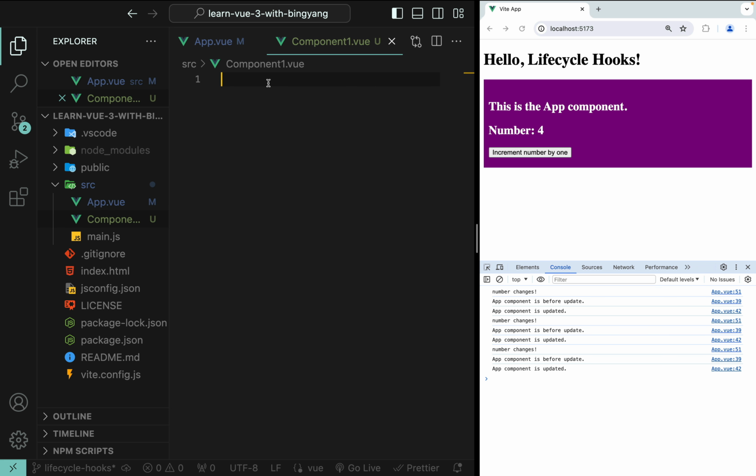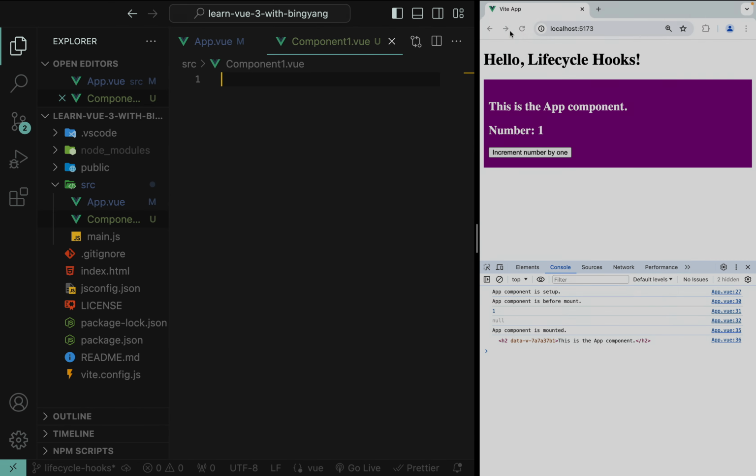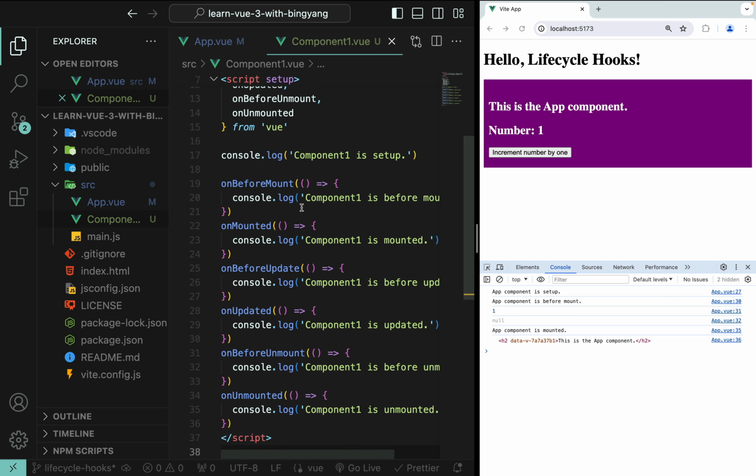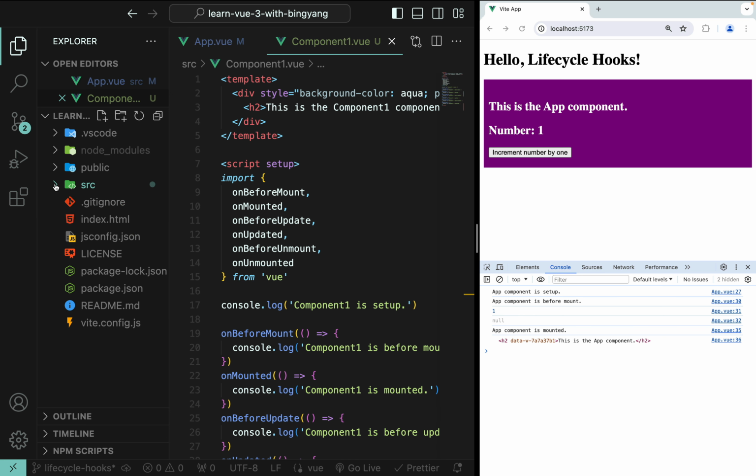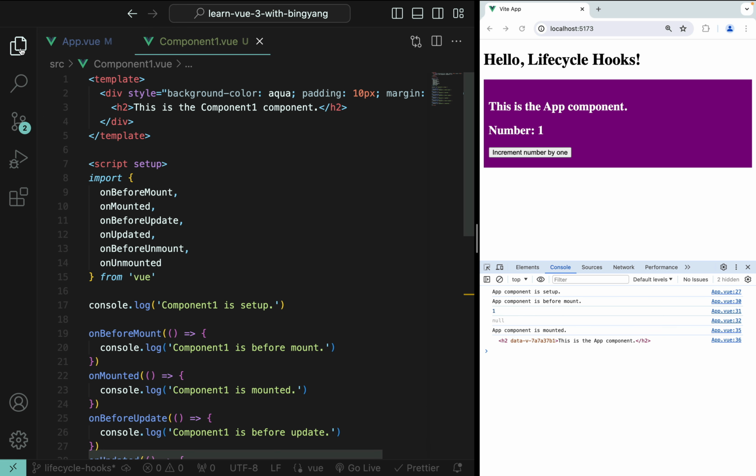And let me copy and paste in the starter code for Component1. So make sure you know that we have two components under src. So let me collapse this and collapse this. This Component1 is very simple. We only have an H2 here: This is a Component1 component.